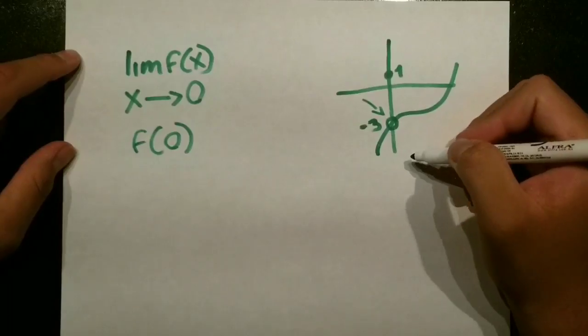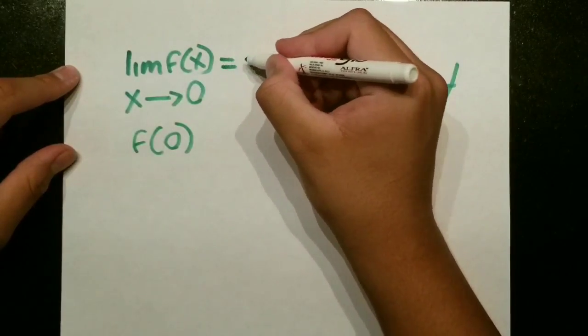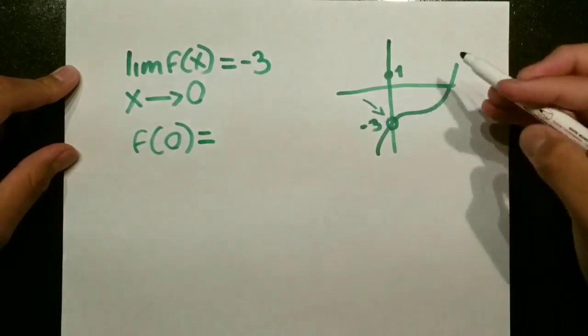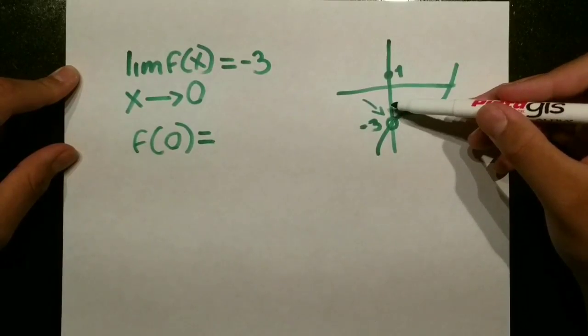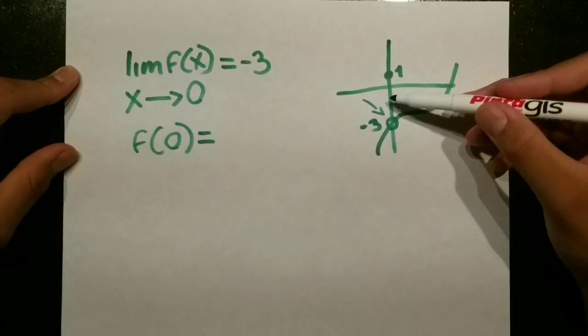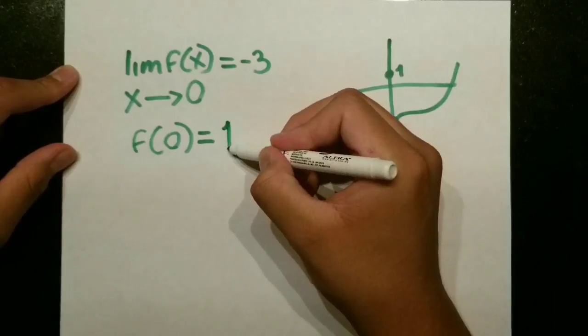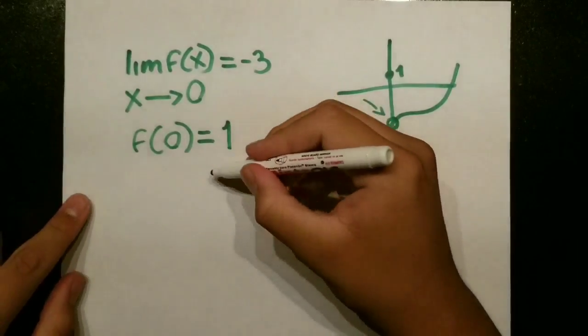Then to find the value of f of 0, we have to examine the graph at x equals 0. At x equals 0, the open dot is not included in the graph of f. The graph of f at 0 is showing a closed dot at x equals 0. Well, what is the y-coordinate of the closed dot at x equals 0? This is equal to the value of f of 0, that is, the number 1.